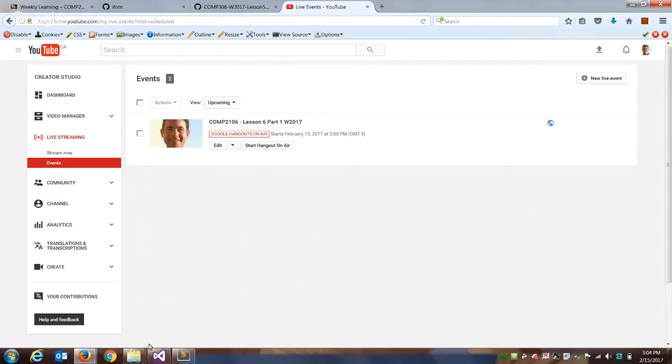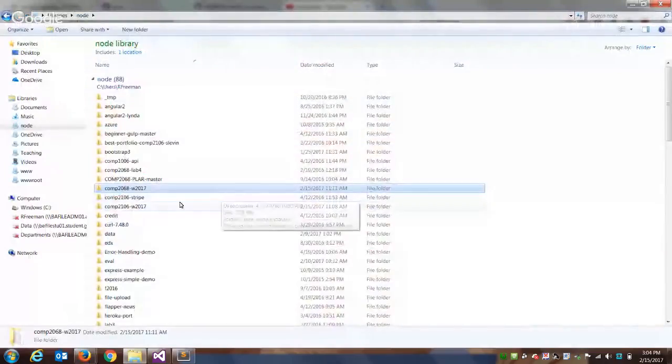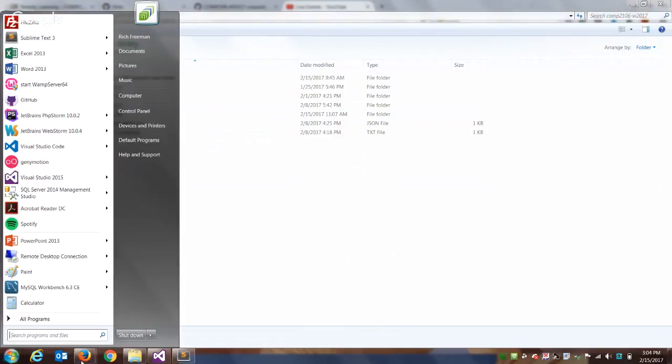Okay. So what I'm going to do is grab my lesson 5 folder. Actually, I already did make a copy of it to lesson 6. Who in here is going to run MongoDB locally as opposed to using MLab? Is there anybody who's going to use their local database? If there is, I'll review the process of how to kick it off, but if everyone's connecting to MLab, we can skip that. So you can open up your lesson 6 in your code editor.